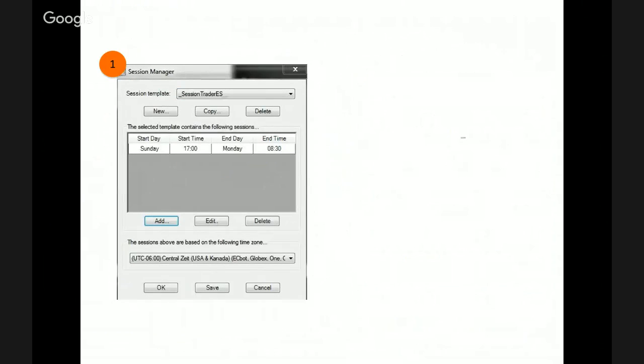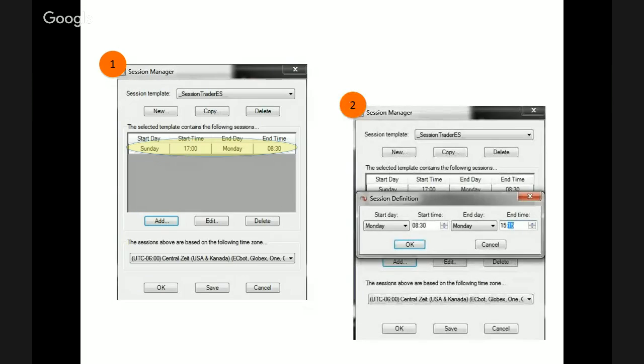And then we check that we entered our times correctly. And then we go ahead and add the next. And that will be the regular session on Monday. So that goes from 8:30 on Monday to 3:15 on Monday. Actually, there was an update in these trading times, but I'll get back to that towards the end. There is a specific reason why we continue to use the old session trading times here. So stick around until the end of this presentation to find out the reasoning for that.